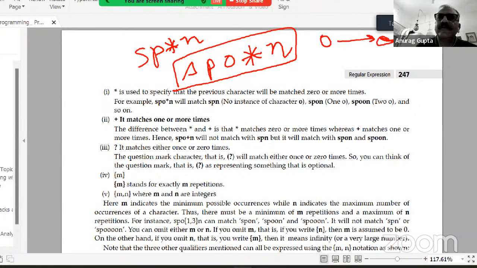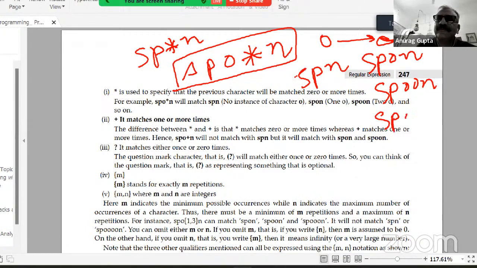So it will match SPN because there are no O's. It will match SPON with one O, SPOON with two O's, and even three O's, four O's, like that. That is the advantage of star. It can match 0 or more times.